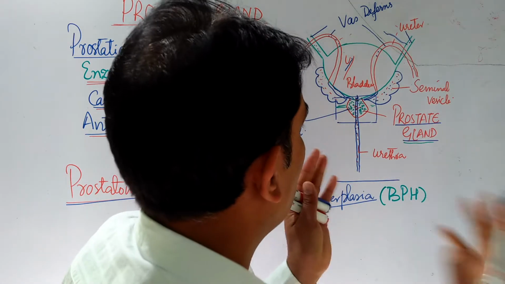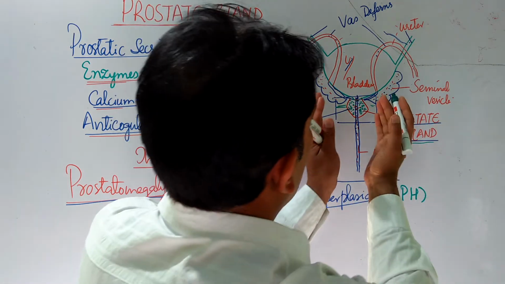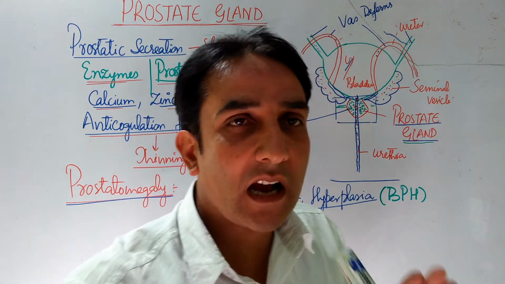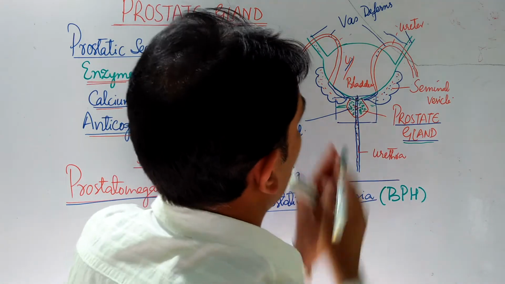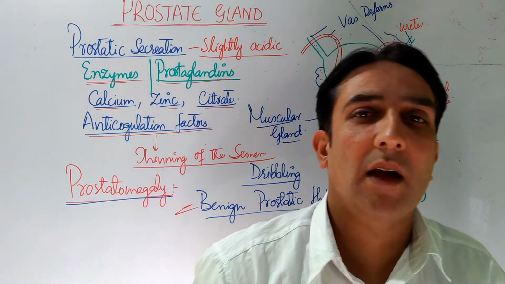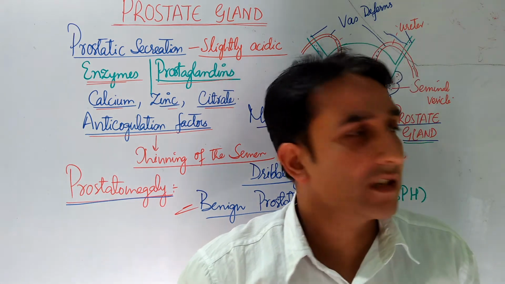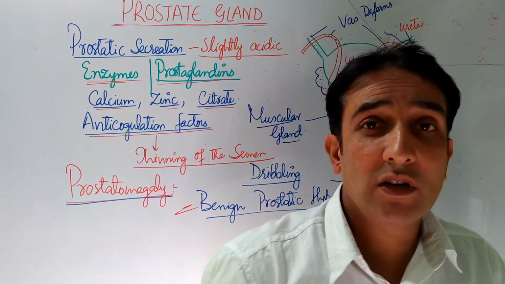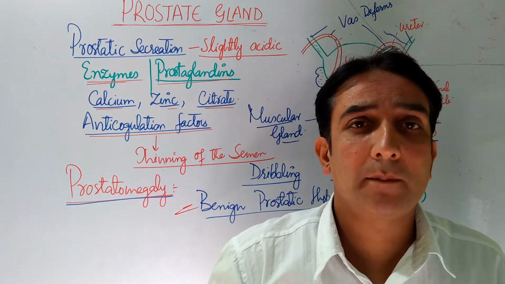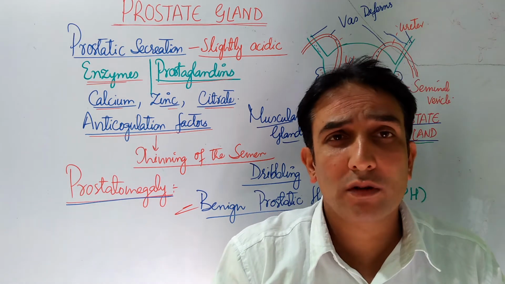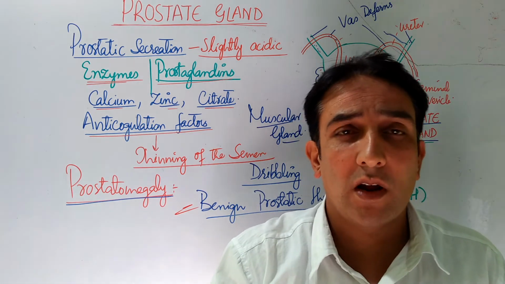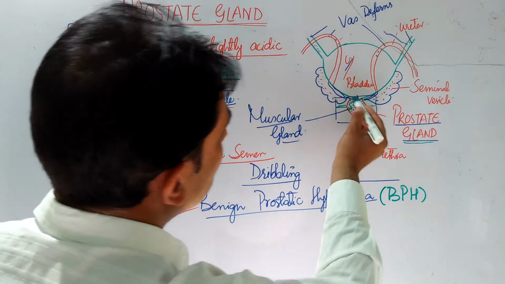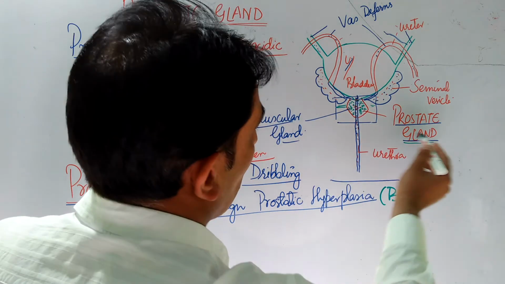So it works in a two-way manner, that is, by its contraction it pours the secretions into the urethra, and further it blocks the way of the urinary bladder into the urethra. When the prostate gland secretes its secretions into the urethra, the urine may not pass out, because as we know, through the urethra in human males both the urine as well as the semen pass out, but at a single time either the urine or the semen passes out. So this is basically the position of the prostate gland.